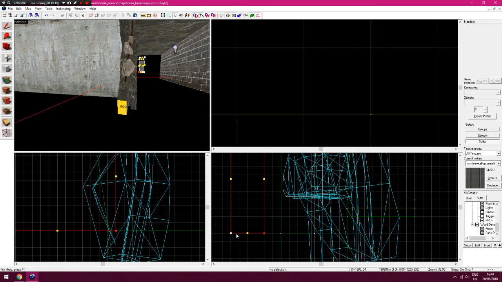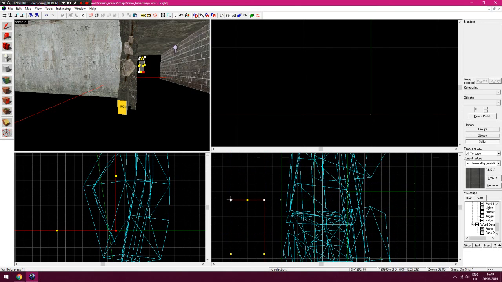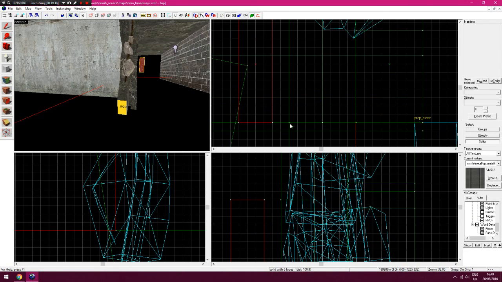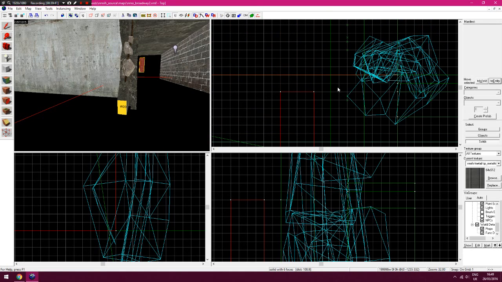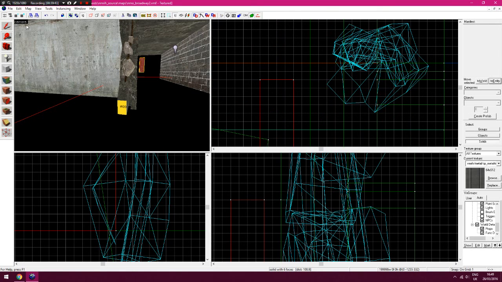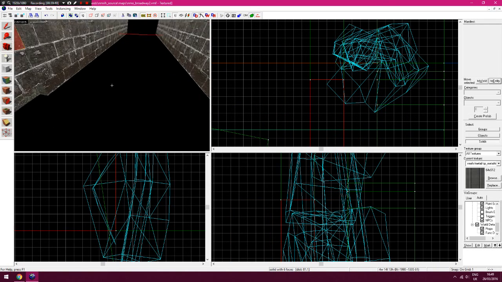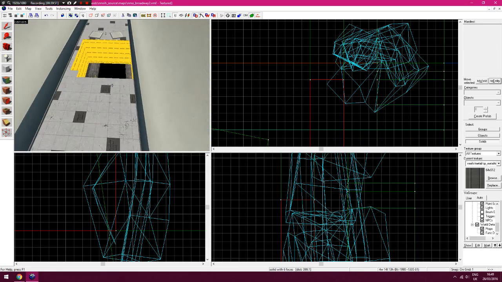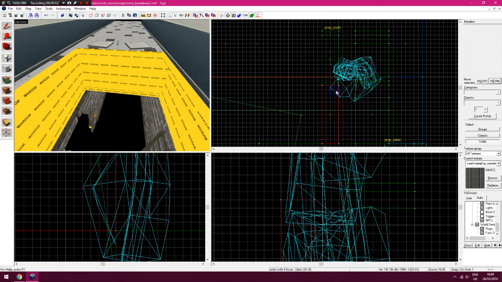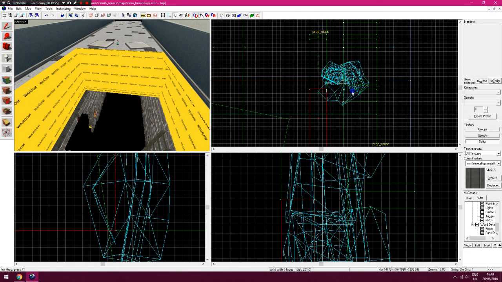Let me just double check these points, make sure they're all on the same point. They're all on the same point. Like I say, it's not mega important, but it's just me trying to keep it neat. Because when you compile that, it would just line it up to the nearest point anyway.